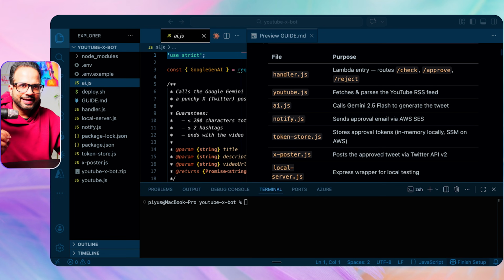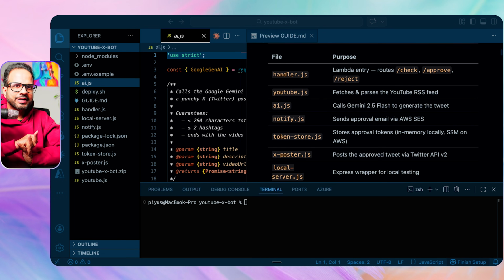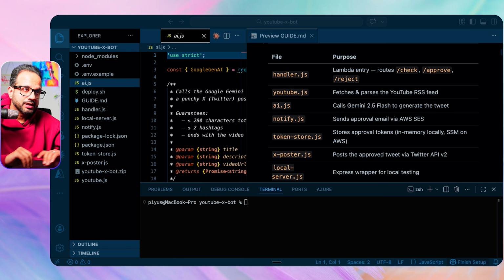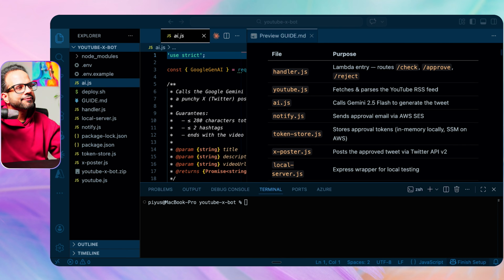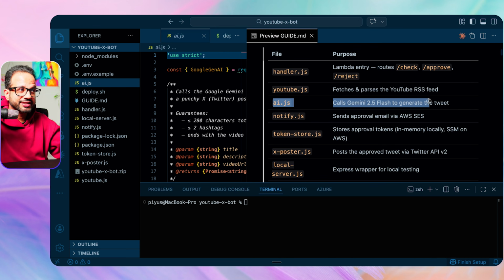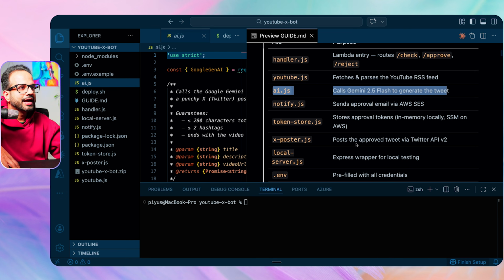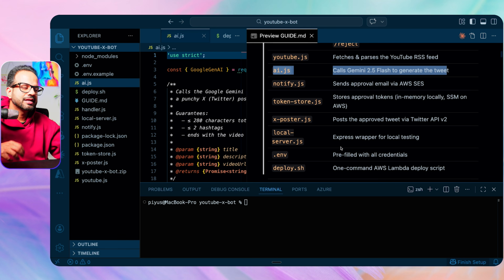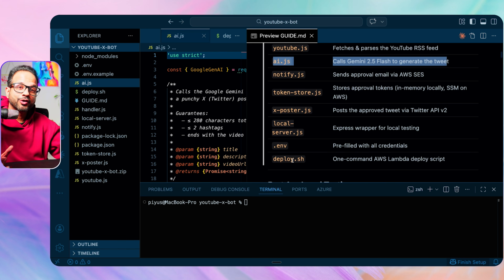Right now we'll be implementing everything. I have logged into my VS Code so that I can walk you through all the steps. First we'll do the local testing, and then we'll implement it in AWS, because we want to know the flow of it when it is deployed locally. These are all the files as part of this project. The important file for us is ai.js, in which we'll be calling the Gemini API to generate the tweet. There'll also be a .env file in which we have to make some changes, and then we'll be using deploy.sh, which will have step-by-step instructions for deploying the Lambda functions and a few other things.